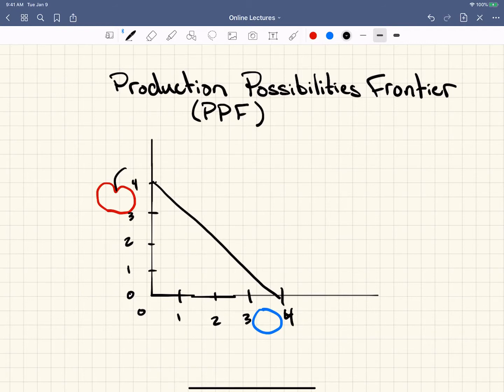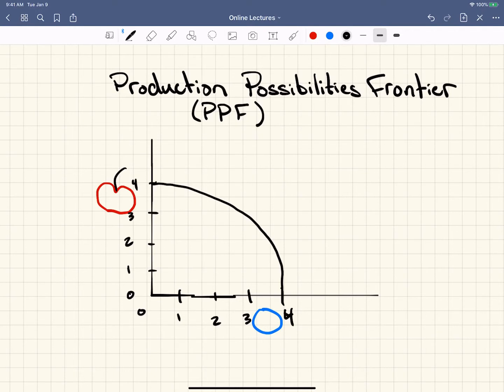The reality is, in production, the production possibilities frontier is curved, and so it would look something like this, okay? This is the curved production possibilities frontier. It's the same line. Everything I said in the prior video still applies. The difference is it's curved, okay? Why is it curved? The reason it's curved is that as you produce more of a good or service, you become less efficient at producing that good or service, okay? We call this diminishing returns, right? We become less efficient at doing something.